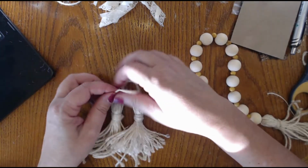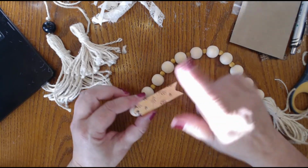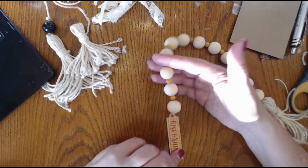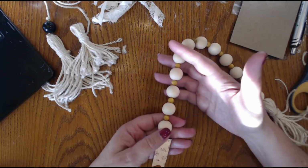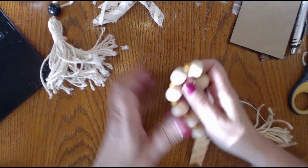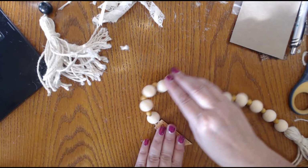And then also you could even do this as well, and then instead of just putting any old paper on the back, you could put something that says to, from, and then you have a cute little farmhouse bead dangle style tag that could also be used as an ornament later on. So these could be hanging from the tree. So anyway, I just thought I'd share that, and I'm sure this idea has been thought of before, but I thought I'd just share that with you.